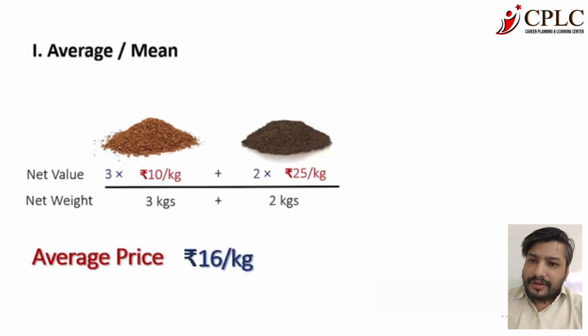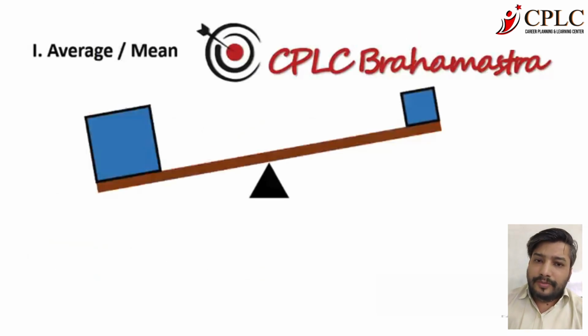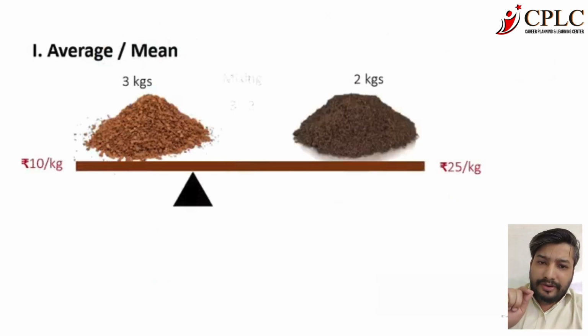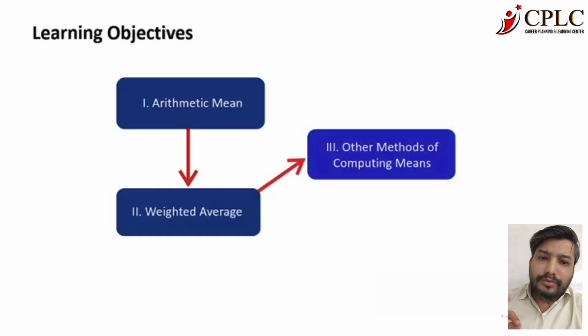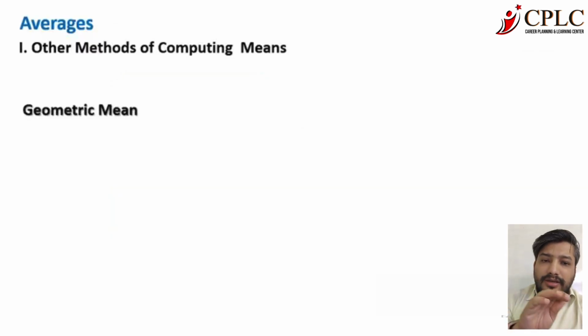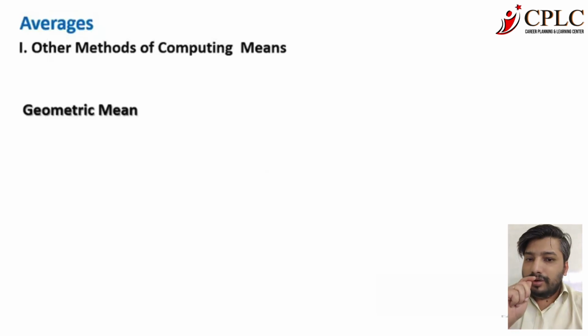Now let's move further. The next idea, as I said, is that there are a couple of other means also. One is geometric and one is harmonic mean. What we are doing today is seeing them only from the point of view of solving the question. So you should know the formula, substitute the values and get your answer. The whole funda behind it we'll see later in the numbers topic when we do arithmetic progression, geometric progression and harmonic progression, because each one of them has one mean. Arithmetic progression has arithmetic mean, geometric progression has geometric mean, and harmonic progression has harmonic mean. But right now only from the solving perspective.